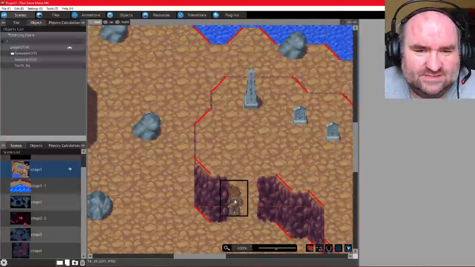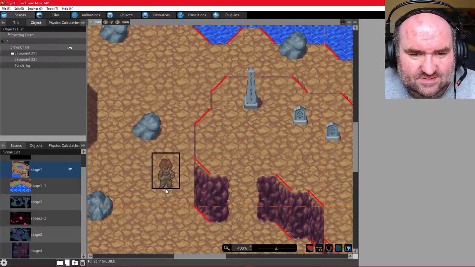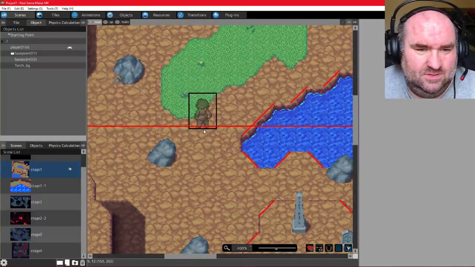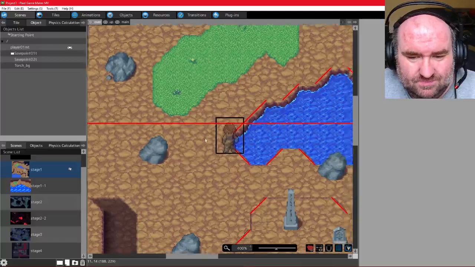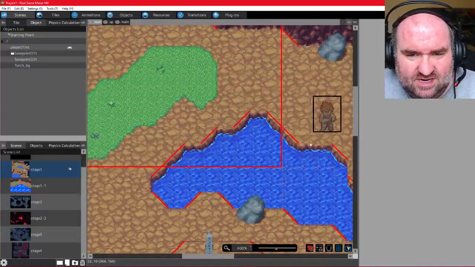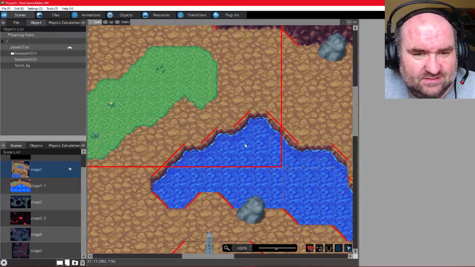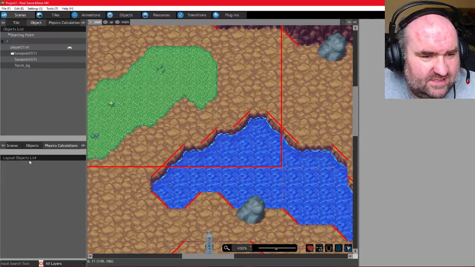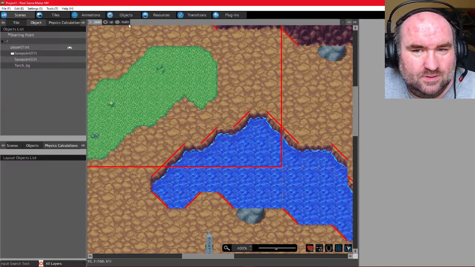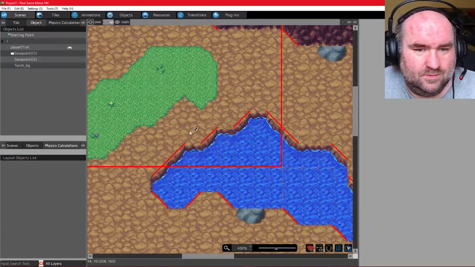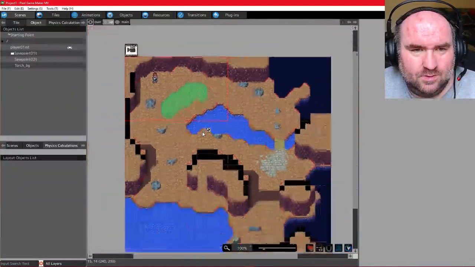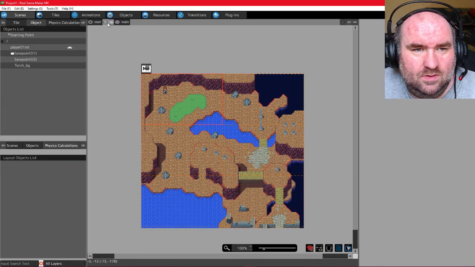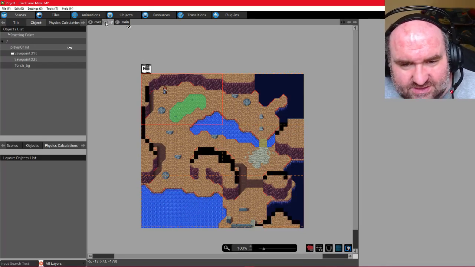Oh, okay, so these slanted lines make it to where you walk up against it at a slant. That's cool. I wish I could figure out how to look at that stuff more detailed. Physics calculation? I don't know. Oh, wait, what just happened? Oh, I'm turning off the views of things you can see. Okay.